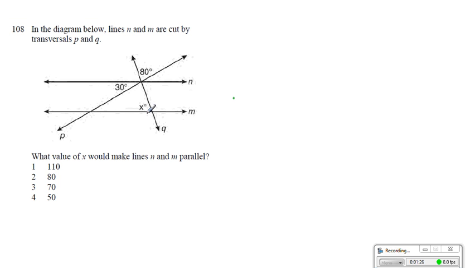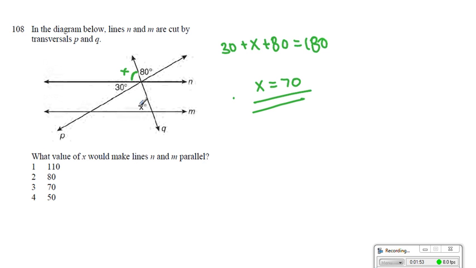Alright, how about this? This is the measure of the angle x. In fact, if you think about it, that will also be the measure of the angle x too, by the corresponding angles. So one way which we can do it is, when you add up 30 plus x plus 80, that must be equal to 180. Then once you solve this, you will realize that x must be equal to 70. So therefore, the value of x will be 70 degrees. Choice number 3.